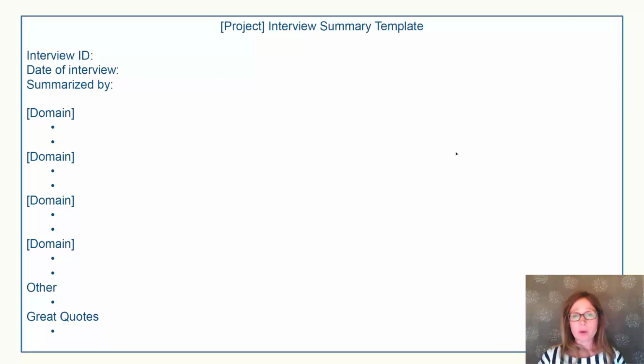Finally, we've got great quotes as our last domain. So that's what you're reading along and there's just this amazing quote, and it just says it perfectly. You know it. If you've worked with qualitative data long enough, your senses will go off. You will be like, oh, that's a great quote. So this is where you can put it, and you can actually just copy it straight into your template from the transcript. And so that means you won't lose it.